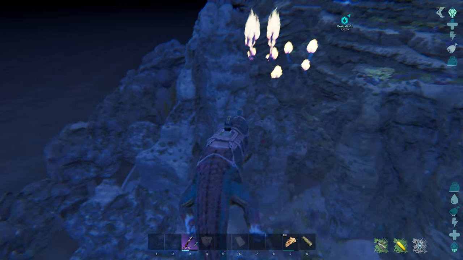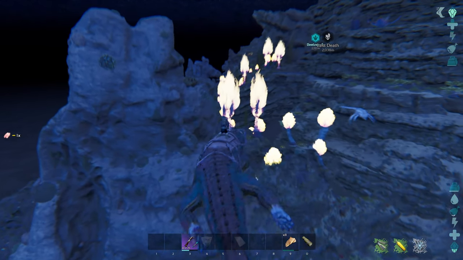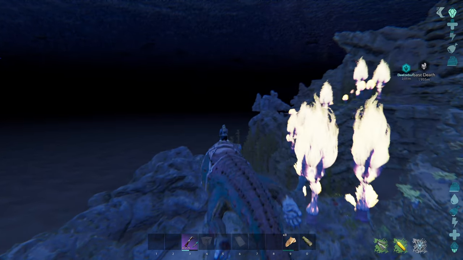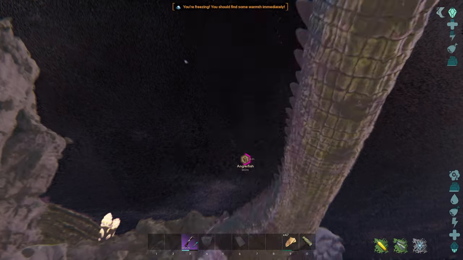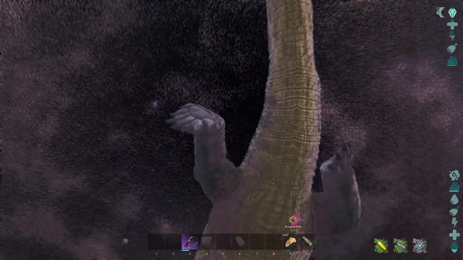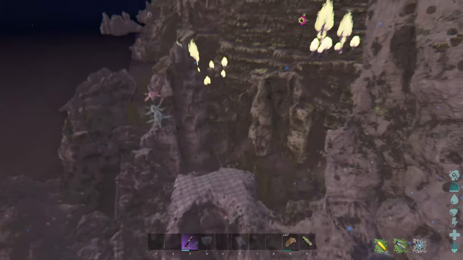So now that I have knocked it unconscious, I'm heading back to base to get the narcotics and the food required to tame it, which was regular kibble. So I've just been to my base and I've got the narcotic and kibble, so I'm coming back to put it in its inventory.